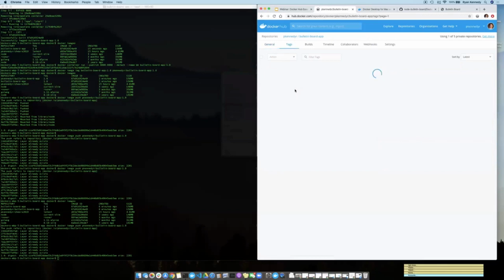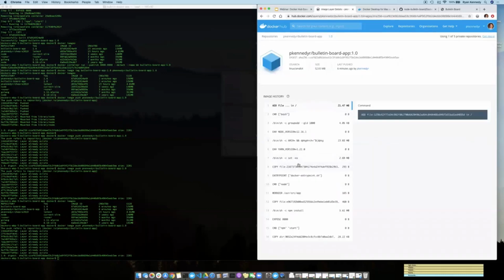this will show you a list of your tags as well as the image size and some metadata about the image itself. All right, so we've got our digest, we've got the compressed size. This is the cumulative size that's taken up by the image and all of its parent images. If we want, we can click into the digest and you can see the image history along with the individual layers and the sizes of the image itself.